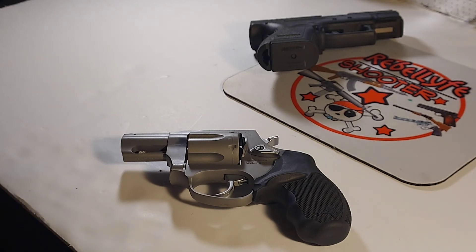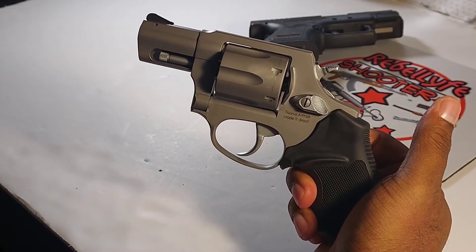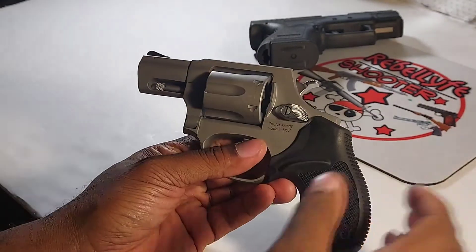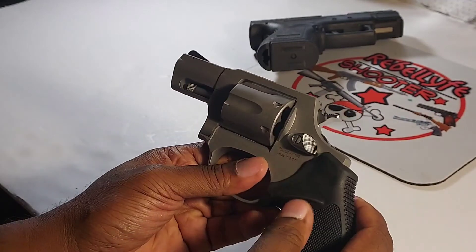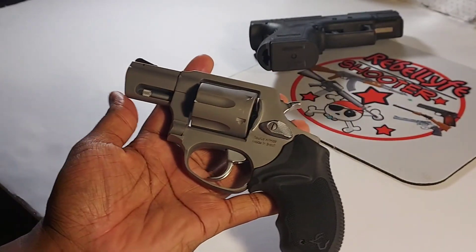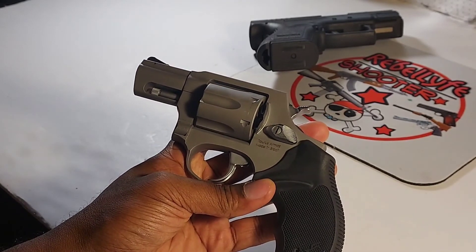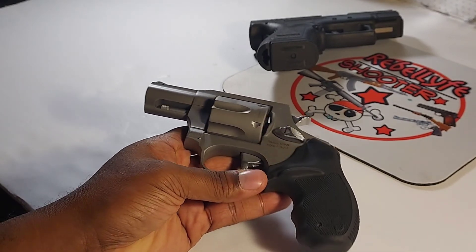This is my new addition to the stash. It also comes in black, and I've seen some with pink grips for your lady. The older Model 85s came in all kinds of variations — brown walnut grips, pink pearl, white pearl, black pearl, black rubber, black and stainless. The 856, though, I've only seen in stainless and black. I've been wanting another snub nose for a while and I've got quite a few revolvers on the horizon.